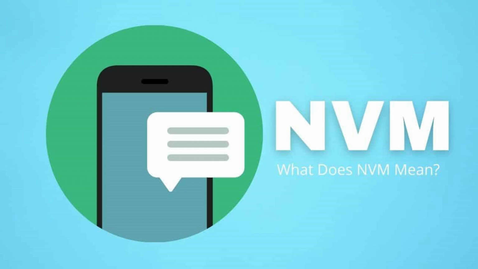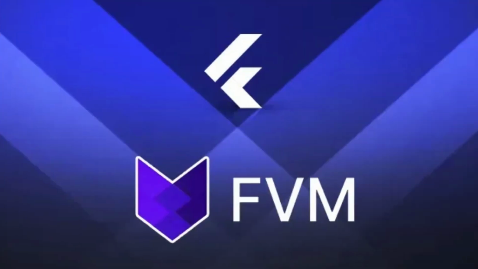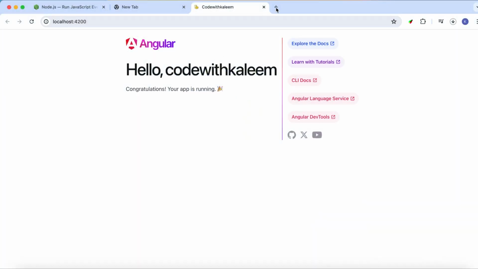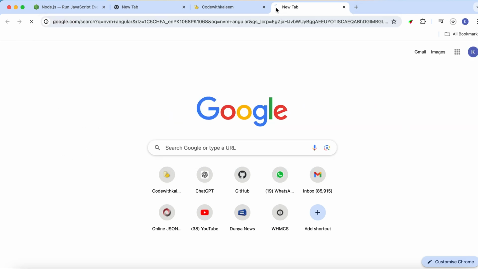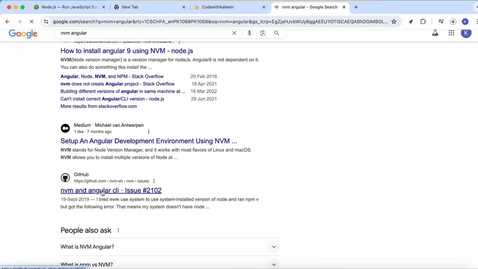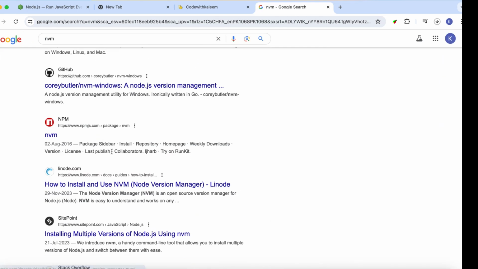Just like if you work with mobile applications or Flutter cross platform, there we also have FVM, Flutter Version Management. The same thing is Node Version Manager. You can use that one, and you can just search for NVM.